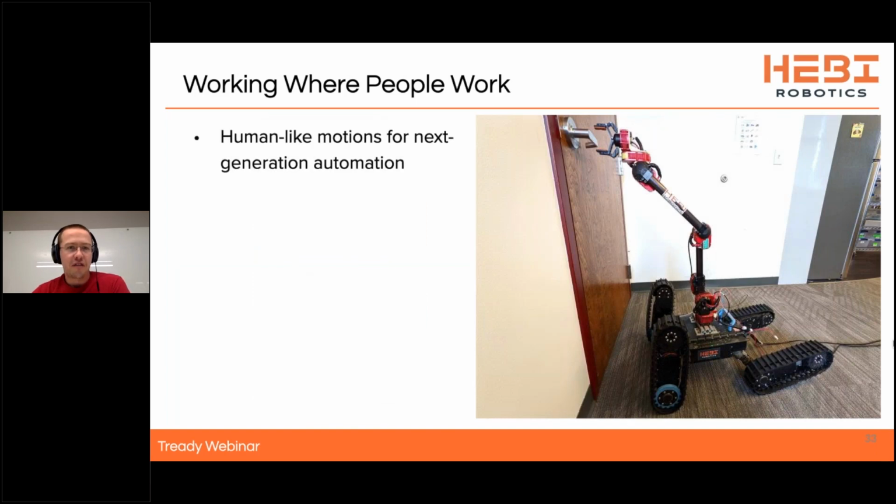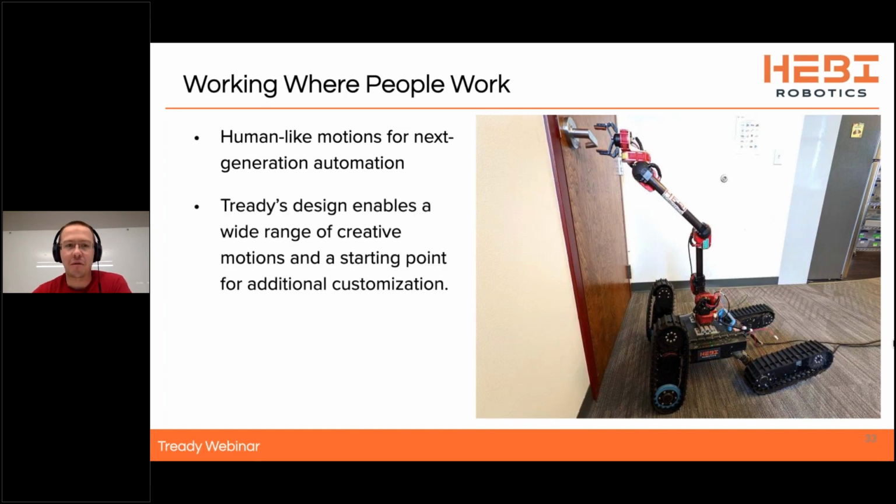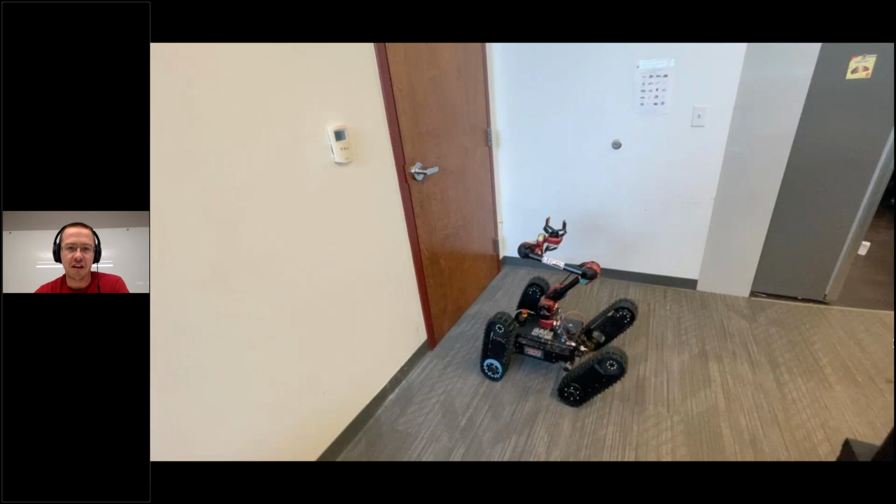The first set of demonstrations I'll show are working in, we'll say, indoor environments, right? But indoor environments may seem simple, but there are a lot of obstacles in terms of doors, stairs, thresholds, and then being able to manipulate things and move things where you don't have an extreme amount of certainty. And so being able to customize and be compliant is a key thing.